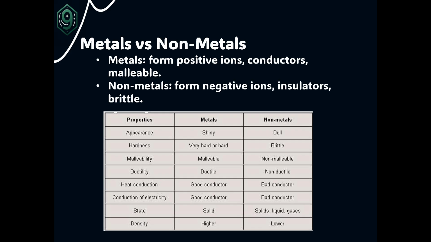Okay, so let's do a quick comparison, metals versus non-metals. Metals tend to form positive ions because they lose electrons. Non-metals form negative ions because they gain electrons. Metals are good conductors, malleable and strong. Non-metals are usually brittle and act as insulators. This is a nice straightforward bit, but it comes up a lot when comparing elements in the exam, especially in context questions where they'll give you a table. Make sure you quote references from that table.